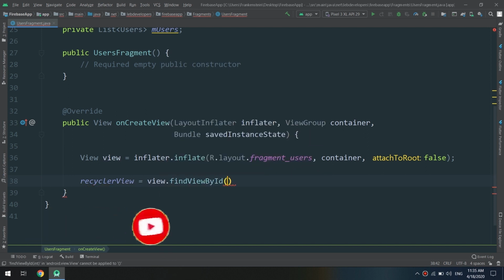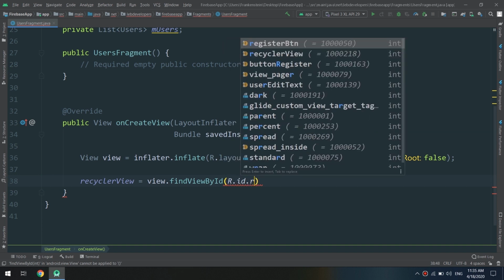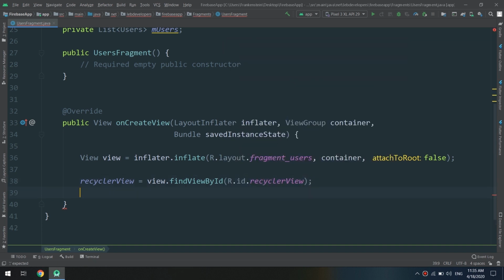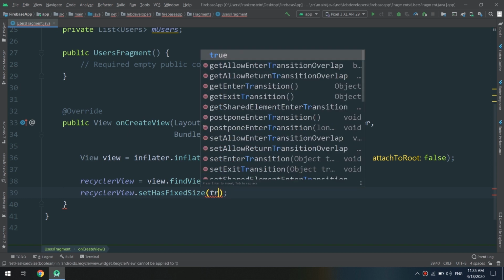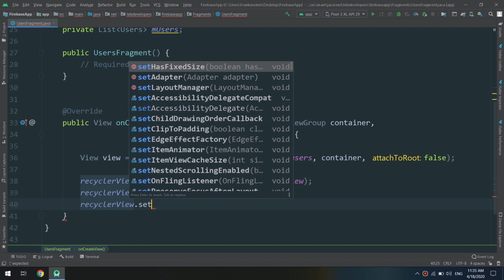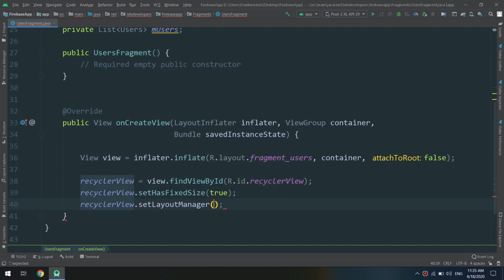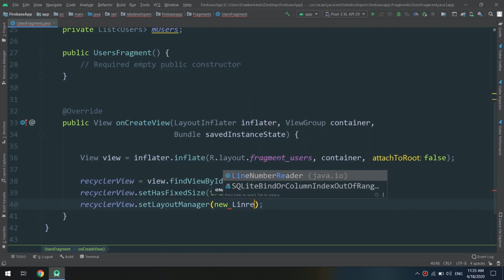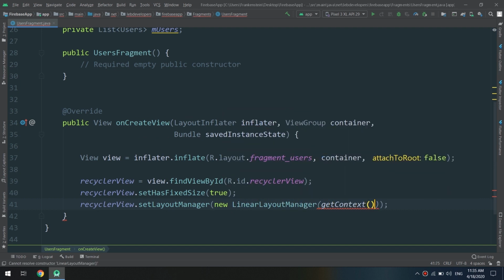Now, recycler view, here we are going to instantiate it. Recycler view equals view dot find view by ID, and recycler view dot set adapter. Before set adapter, we have to specify that it has a fixed size, and recycler view dot layout manager, new linear layout manager. Very good, guys.